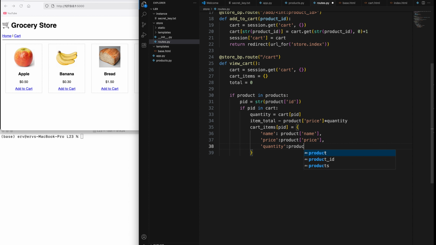Now here we have product[...], well, this quantity can be just quantity. All right, and then we are going to get the total: total plus equals item_total.